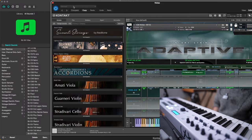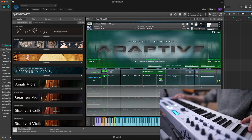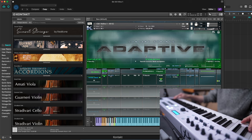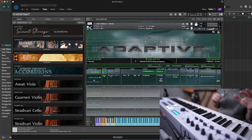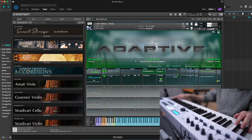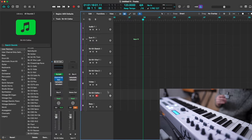Let's have a listen to that on the violins. That's a little odd sounding to me. What I would probably do if I was writing a piece that required a particular portamento moment, I would just use a different library or layer in some solo strings or something to massage that transition a bit. Onto the cellos.